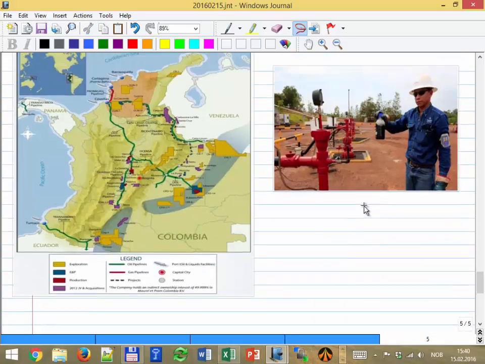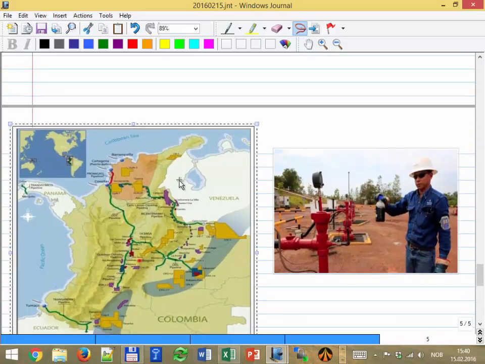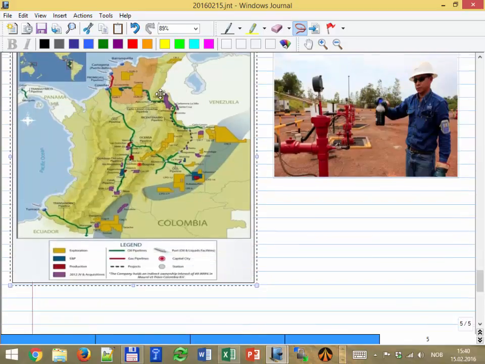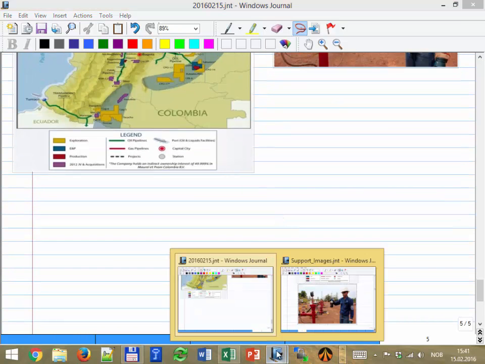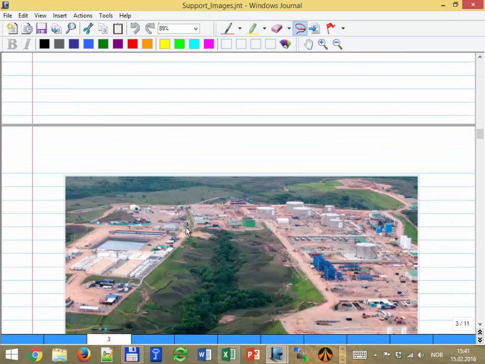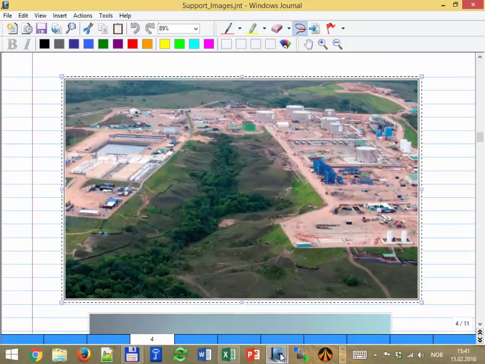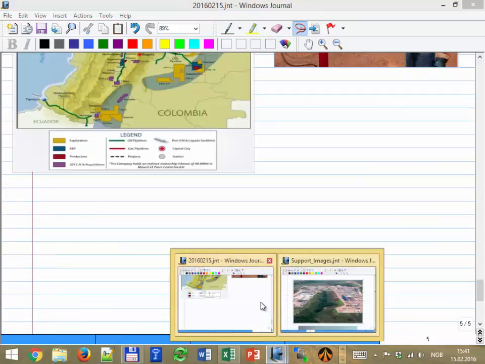Okay, oil all the time, you know, it's a shame we cannot find oil in Copacabana or in, I don't know, some nice beach. It has to be a remote place very far away, where you have to take a 16-hour truck ride and you arrive tired and then you have to work. So it's usually like that all the time. Even here, you have to take a helicopter. But the difference is that you go and have a nice dinner. You see, the meals on the platform are really, really good. But all the other people have to travel here, and maybe they have bad food, bad beds, bad everything.